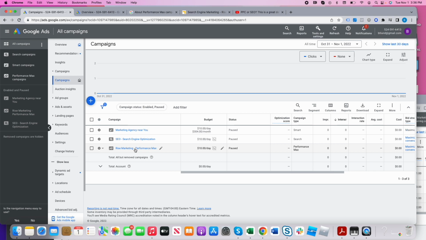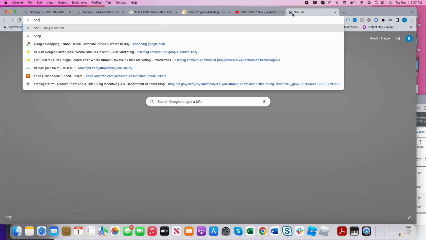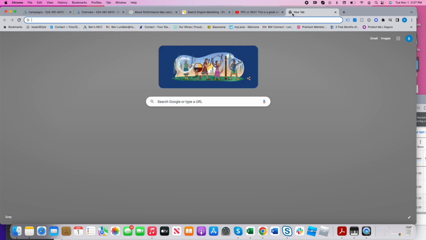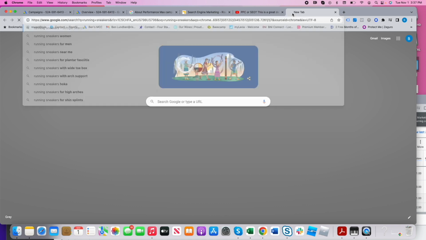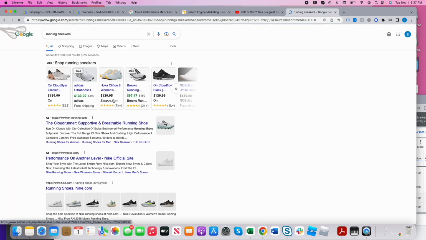I would definitely recommend this with Performance Max if you're e-commerce and you have a product feed linked to Google Ads. So you need a product feed to Google Merchant Center and then link Google Merchant Center to Google Ads. Then this is how you serve on Google Shopping. So if I'm looking for running sneakers, let's say you're a retailer for running sneakers, you have all these shoes here.